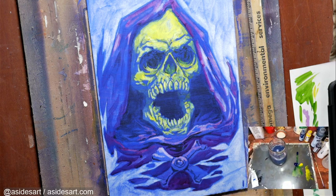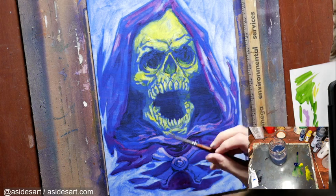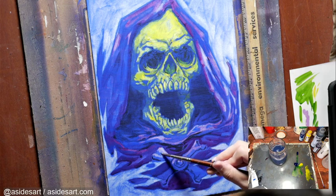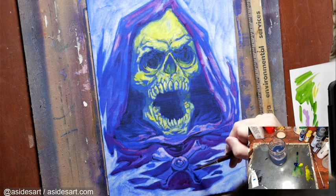And so this process allows me to work with the line a lot, and also because of the introduction of the colored pencil, I get to go back and do some more drawing with pencil, which is nice for me, as opposed to just doing everything with the brush.